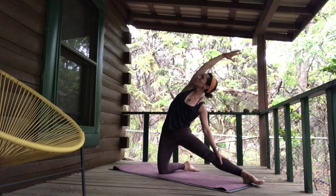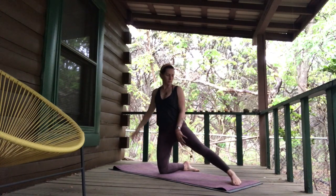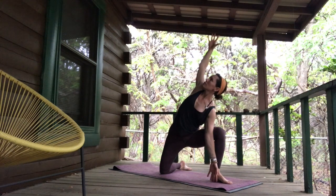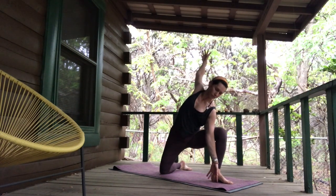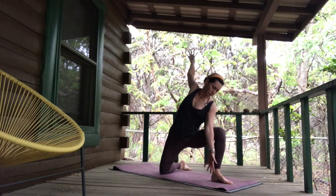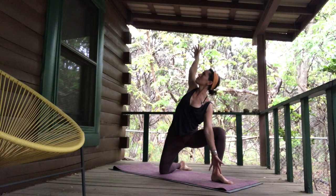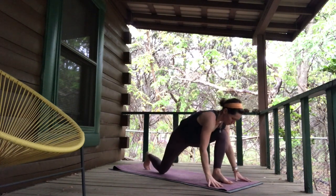We'll inhale, reach up. Bend the left knee and then find that half frog. So there's a lot of action here, pressing the left arm inside of the left thigh, back and forth, right? That helps press the chest, the heart open. We could look up. And then releasing from here, we'll bring both hands to the earth to frame the left foot. Tuck the right toes at the back of your mat.